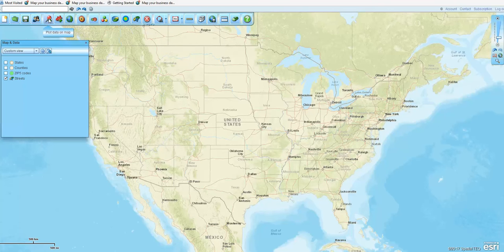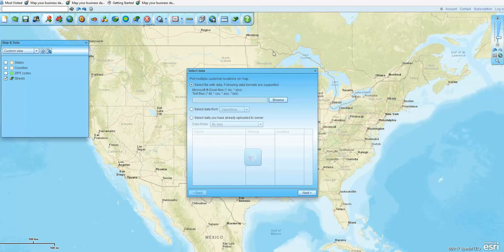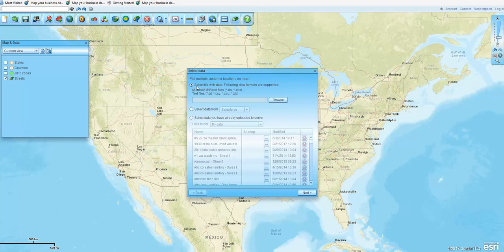Right now, we're going to just import data to show points on the map. So I'm going to just click that button right there. It's a little map point pin with a plus sign on it. And when I click it, it opens up a dialog box. That's basically just a function that lets you go out and grab that data. Let the Select File with Data button be selected here. You don't need to worry about any of the options that are down below. That's for later when you're more advanced with the application.